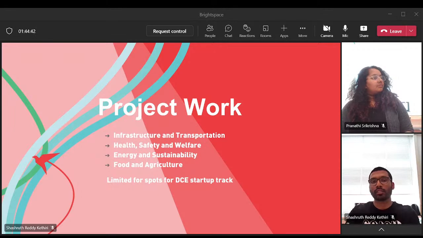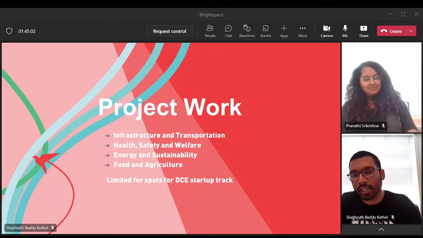In general, if you can successfully go through this project work, your courses are pretty much going to be in the same structure. So all the information will be on Brightspace. You will learn how to collaborate with your team members on other platforms, and in general, submit your work on Brightspace as well. So I hope you are looking forward to doing project work, and I hope you have a lot of fun.